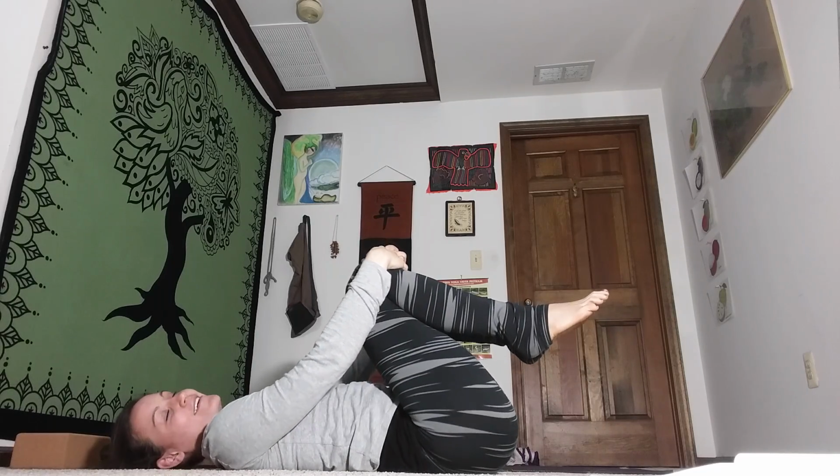And we'll ground that right palm, press through our fingers, assisting our knees back to center. And releasing our fingers around our knees. We're going to gently rock side to side. Slow and steady. Still focusing on the breath. Just 2 more deep breaths here. And finding our place at our center.